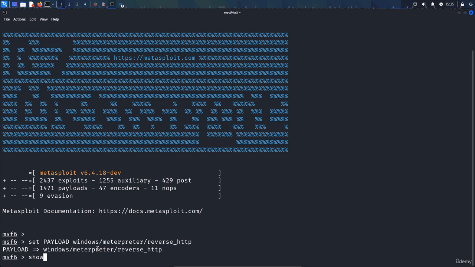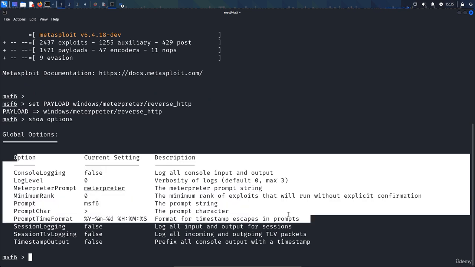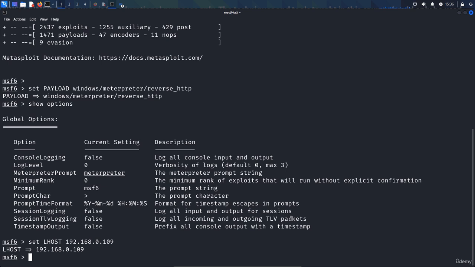Hit show options. It gives you the set of options right here, and you can set the lhost to 192.168.0.109, which is the IP address of Kali Linux, and hit enter and type exploit.